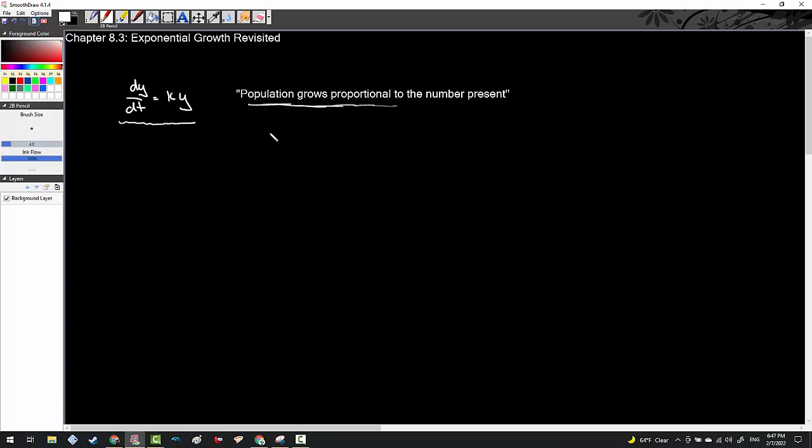And so hopefully that phraseology makes sense, because the larger a population is, the faster it's going to be inclined to grow, right? If we had 2 bunnies versus 64 bunnies, we're going to be able to grow bunnies even faster with 64 rather than just 2. So the population does in fact grow proportional in size to however many things were present at the time. And so we often refer to this k as a constant of proportionality.